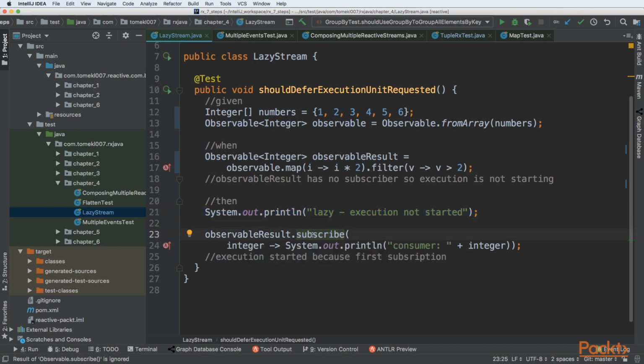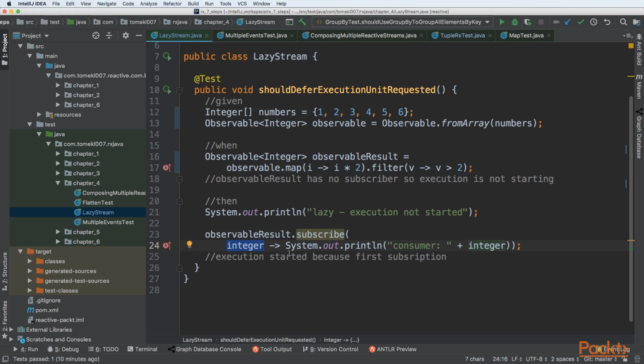So then we have actual demand for data. So for example, we can create a new subscription using subscribe method. So using subscribe method, we are passing the lambda here. So we are passing that we want to consume the integer. So to get that integer from the result, we need to go through whole chain of processing. So we need to load our data, we need to apply map transformation, apply filter transformation, and finally we'll be able to get the result. So we'll get the integer result and we'll just print it out to our standard output.